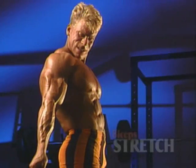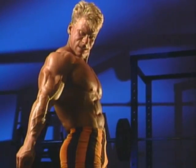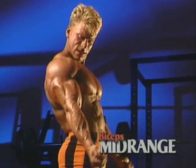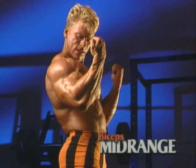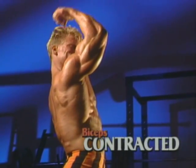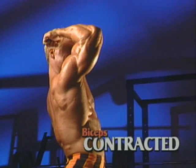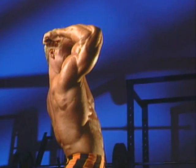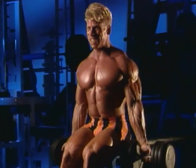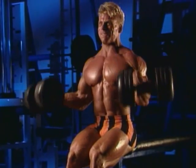You achieve the biceps stretch position when your arm is straight and back behind your torso. You work this muscle through its mid-range position when the arms are next to or slightly in front of your body. Total biceps contraction occurs when your upper arm is up next to your head and your lower arm is bent down with the palm twisting outward. Range exercises include seated dumbbell curls. You can do these either simultaneously or by alternating arms.